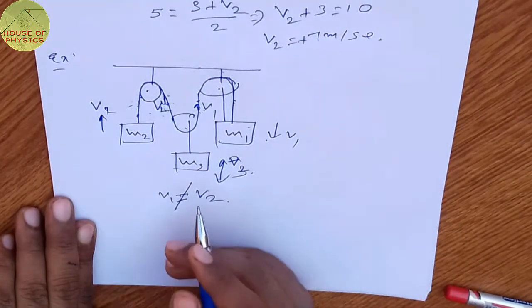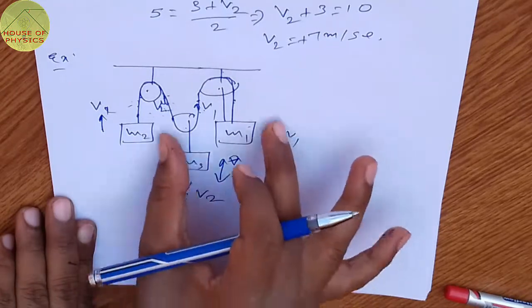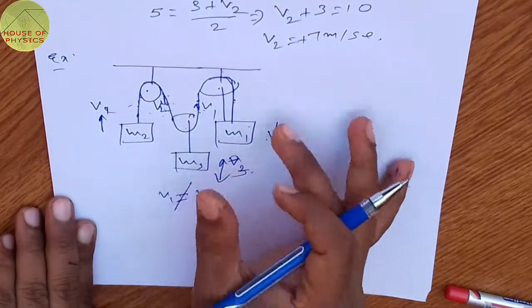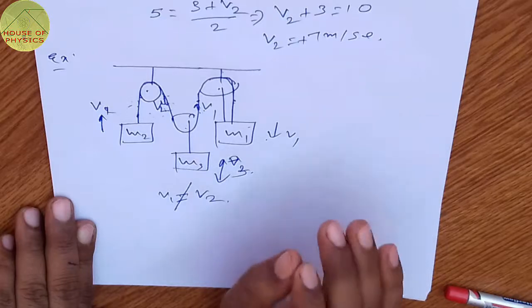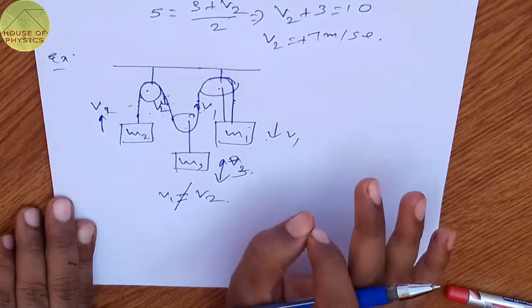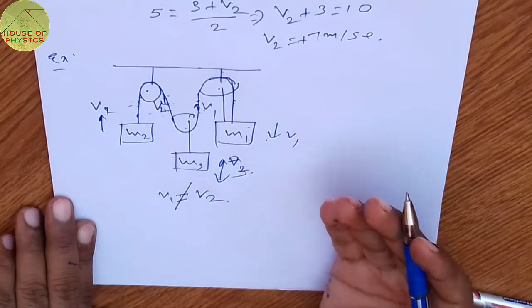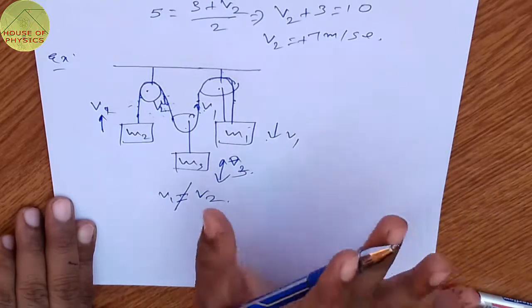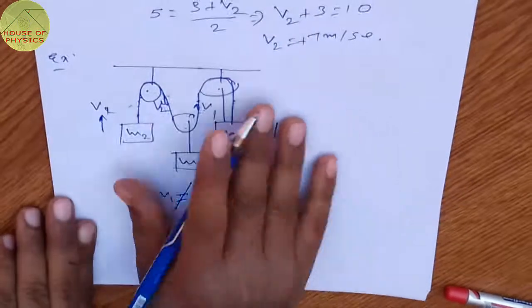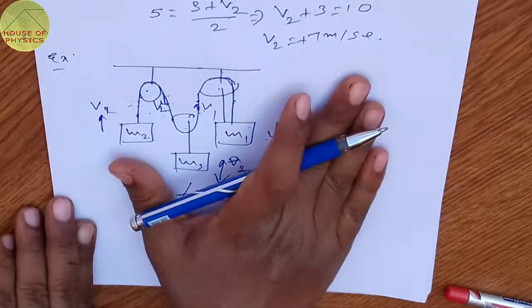So in the advanced level, I will be discussing how to identify the relation within 5 seconds or 10 seconds. I assure you I will be dealing with 3 to 4 tricks that are used to handle the constraint relation, and that hardly takes 5 or 10 seconds to identify the relation. So this is all about the constraint. In the advanced session I will be discussing the respective details.